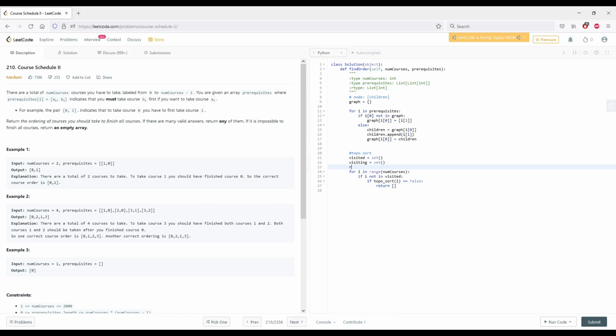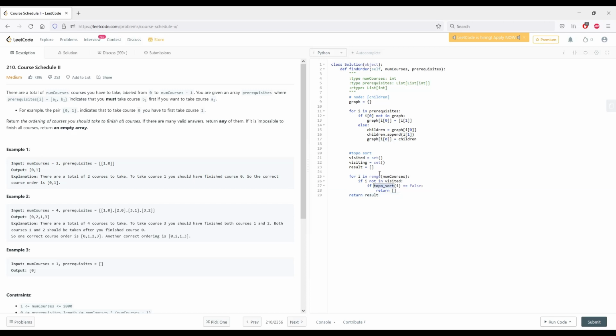I forgot to initialize my result array here. Okay. And why did I do this syntax? Well, I'll explain once I implement this. And if after all that we never reach this false statement, we never reach an impossible situation where we can't finish all courses, then we return the result array itself.